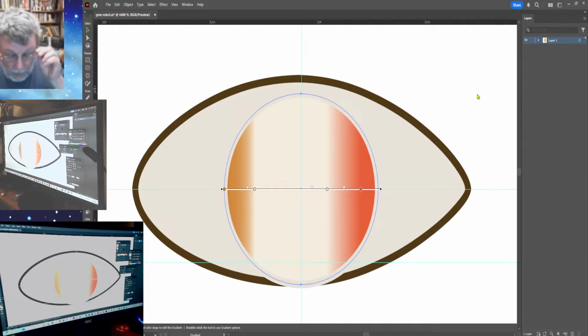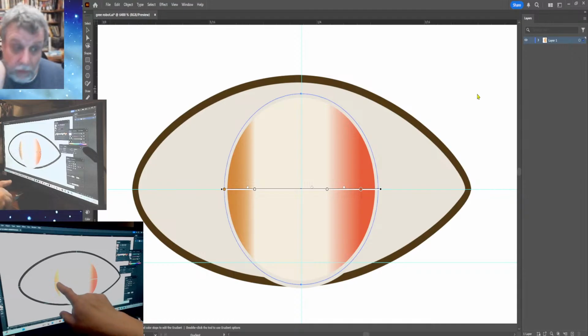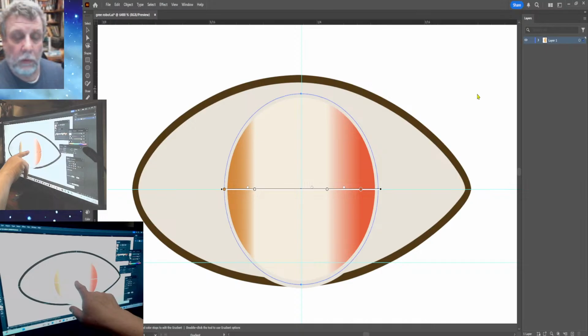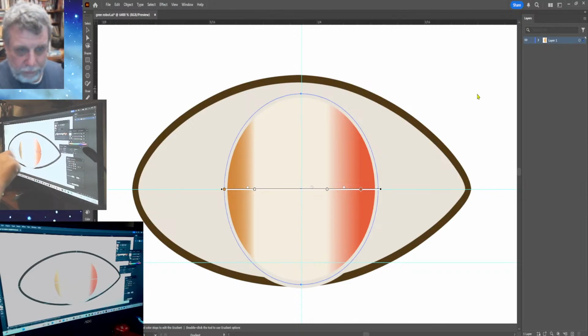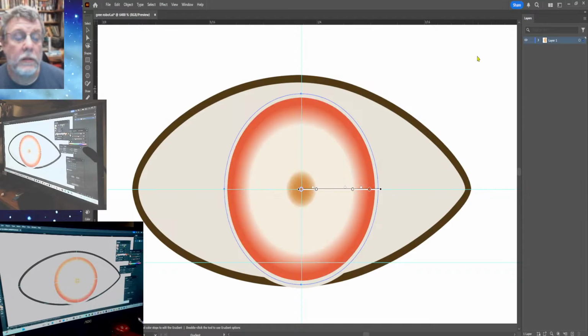What I want is a gradient, a radial gradient, darker to lighter, and then we'll put a real black circle in the center for the pupil. So this one. First of all, let's do this.